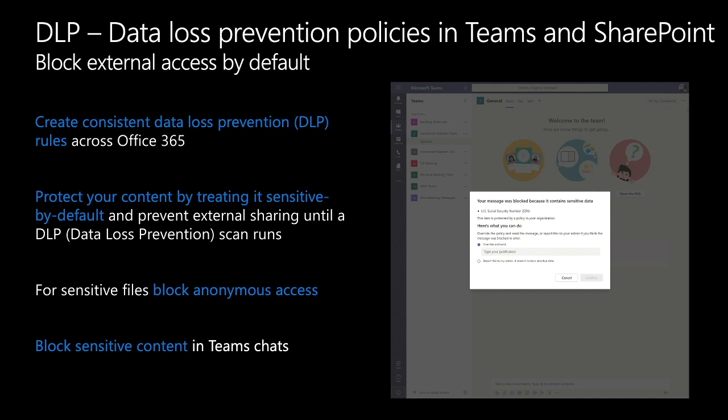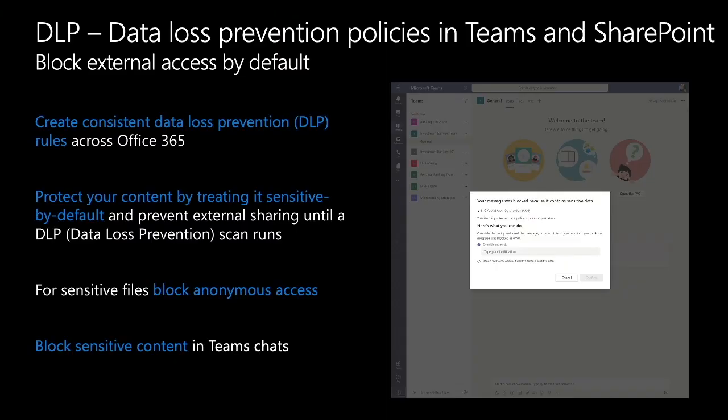So imagine a scenario where you shared a file anonymously, and then as you are co-authoring and adding content, the file became sensitive. The DLP scan will pick up the file and then mark that file as blocking for anonymous access furthermore. So that way your sensitive files are not leaking from your organization. And in the context of Teams, we have added DLP support such that when you are in the chat messages, if sensitive content is getting published, then it will block sending those messages to the receiver.